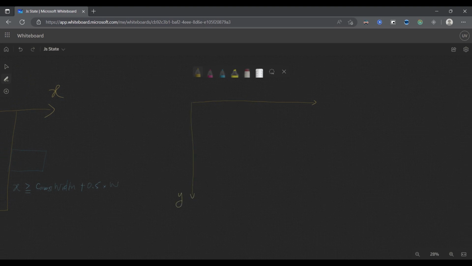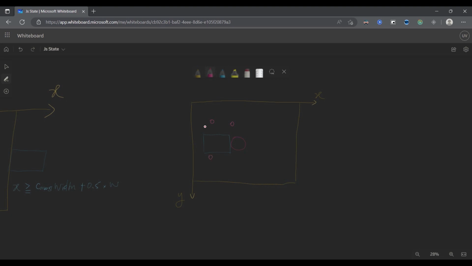This is going to be the y-axis, and this is the x-axis. We have our canvas here, and inside our canvas we have our winds as a rectangle and snow as a round object here. I'm going to make this bigger here.